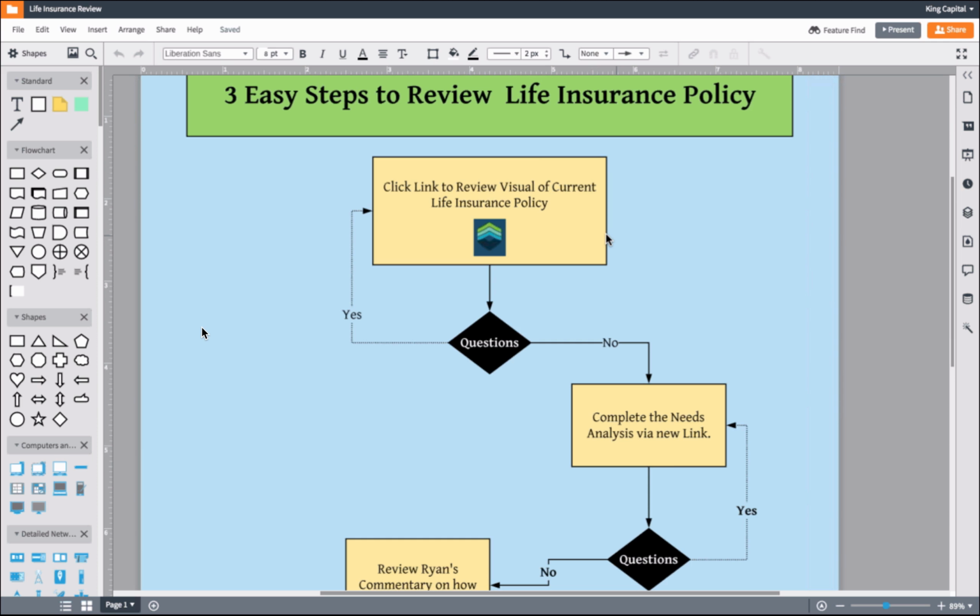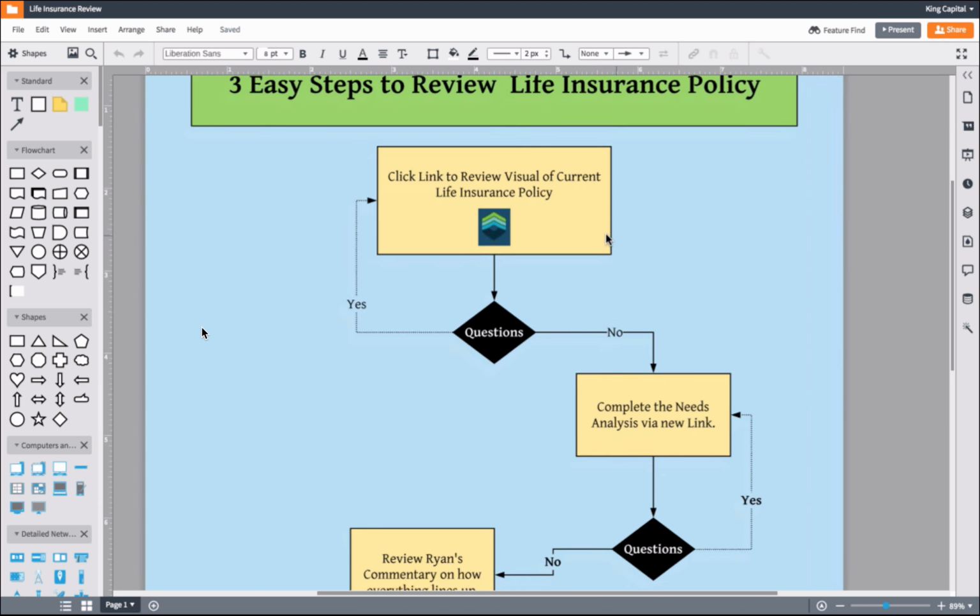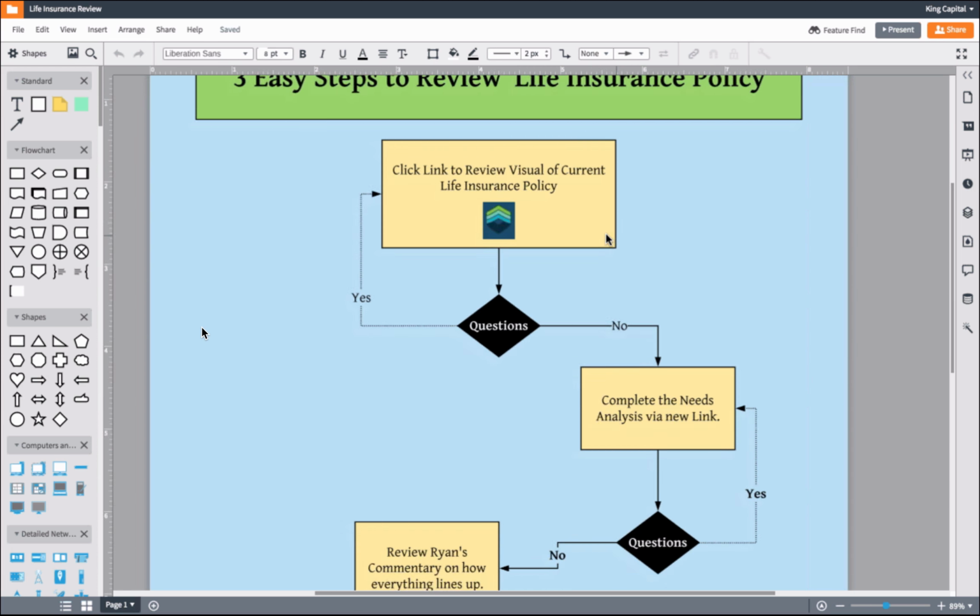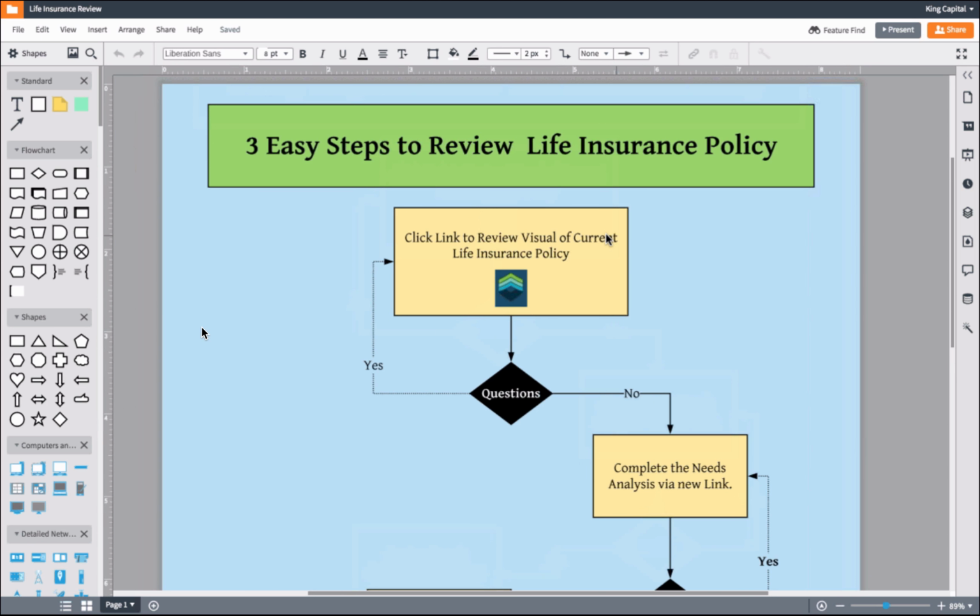So in this scenario, we'll pretend it's somebody that we met years back. We did a term 10 policy, and it's time to review, just to make sure that they're either aware that the premiums are going to change, or be reminded of it, or it's just a way to do our job and generate some additional revenue in doing so. So we'll send them the link, and they'll have a chance to look at their current policy. Sometimes this is right face-to-face, but I still like to show them the overview of what we're going to do.